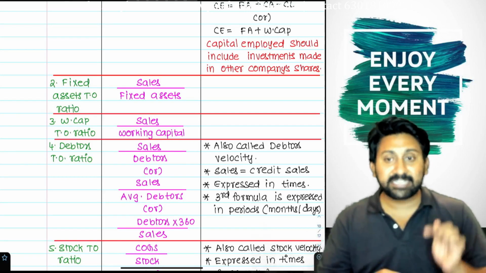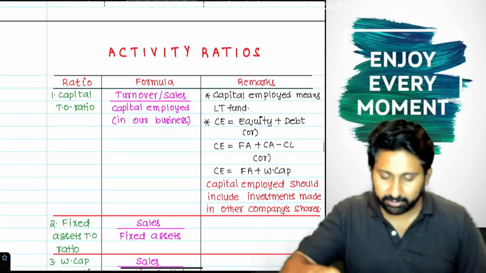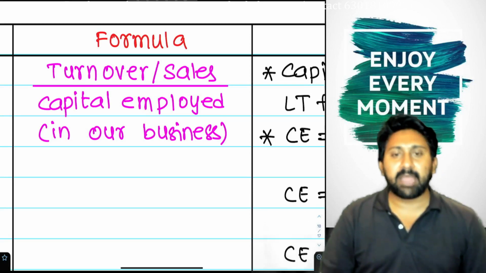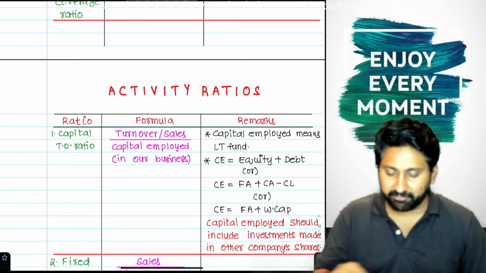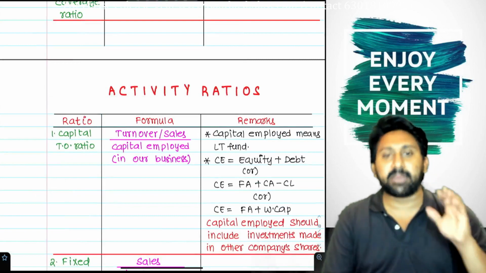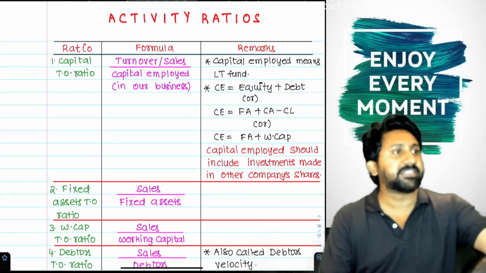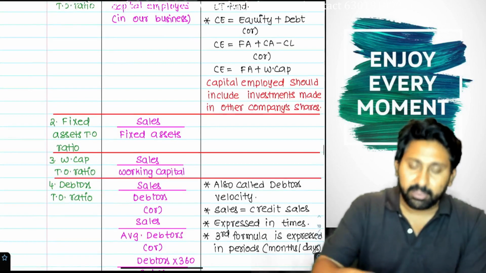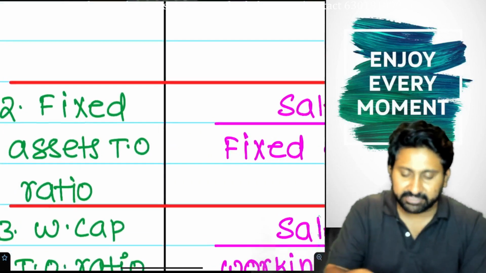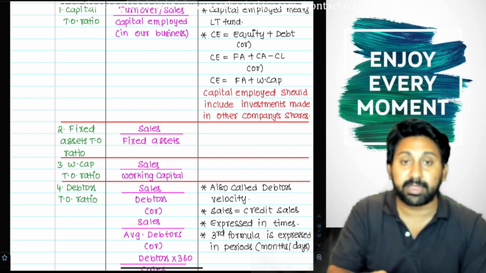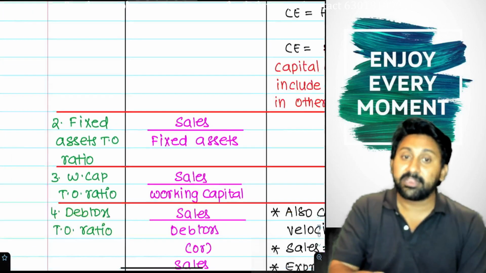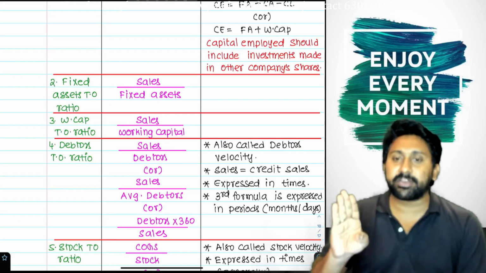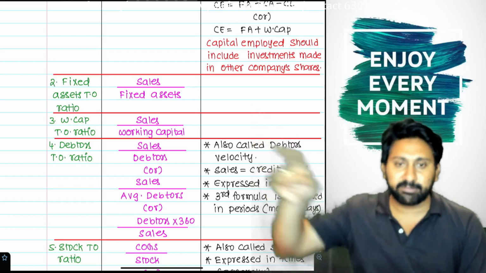Working capital. Fixed assets are one part of capital employed. Capital employed means debt and equity. I will invest the capital employed in the fixed assets and also in current assets, from which current liabilities we have to deduct. So first, I will use the capital employed to finance my fixed assets. Then I will use my capital employed to finance my current assets less current liabilities. Therefore that is the next ratio, working capital turnover ratio. For a turnover ratio, the numerator should always be turnover, so sales by working capital.